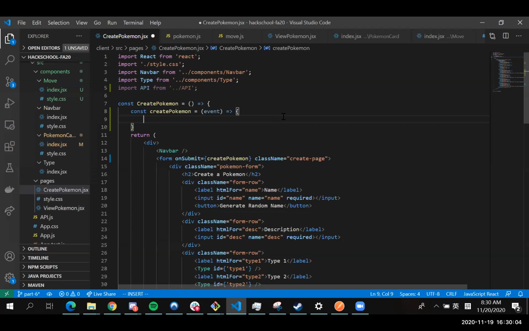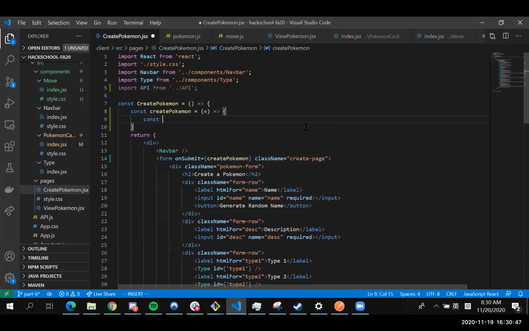So we're gonna start to think what data we are going to send to our sensor API. Event is deprecated. You can use E instead. You can name the event anything, like E or event, it doesn't really matter. Remember during the last workshop, part 4, when we were sending data through Postman, we had this JSON object that has an inner object called Pokemon. So we will be doing the same here.